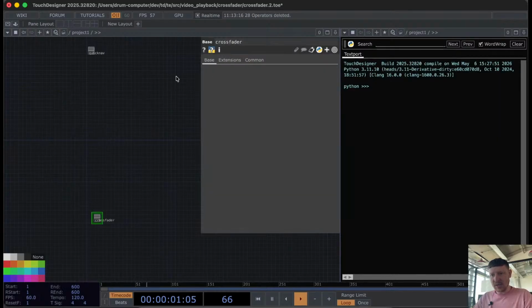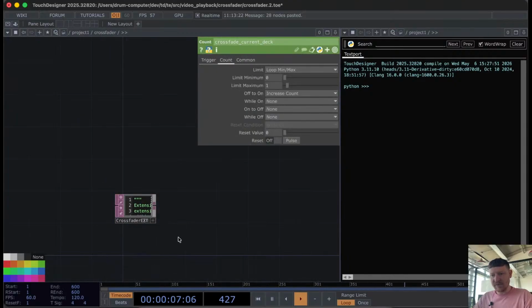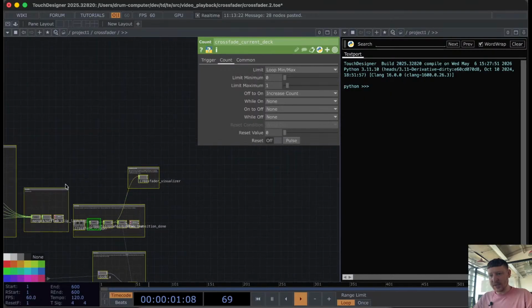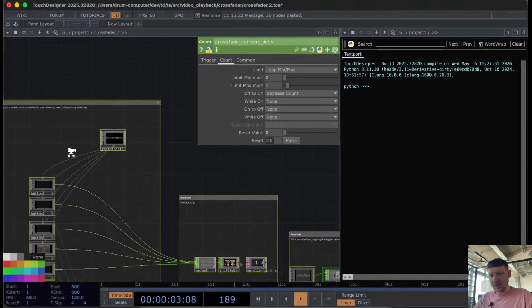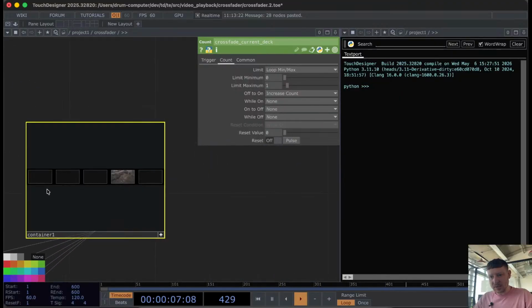I want to Control X, go inside, and Control V. So here's all my stuff. Hopefully it's still working. Should, I don't know why it wouldn't. Let's check. Okay.